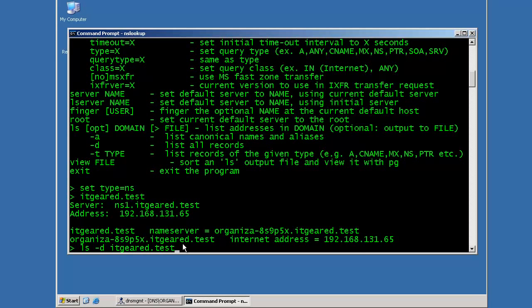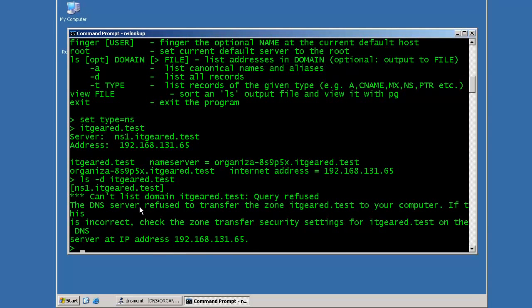Now, by default, DNS zones are generally set to not allow zone transfers, or if they do allow zone transfers, they're secured in a way where they specify which servers can request a zone transfer. So if I hit enter, you'll notice that it says can't list the domain itgeared.test, query refused.